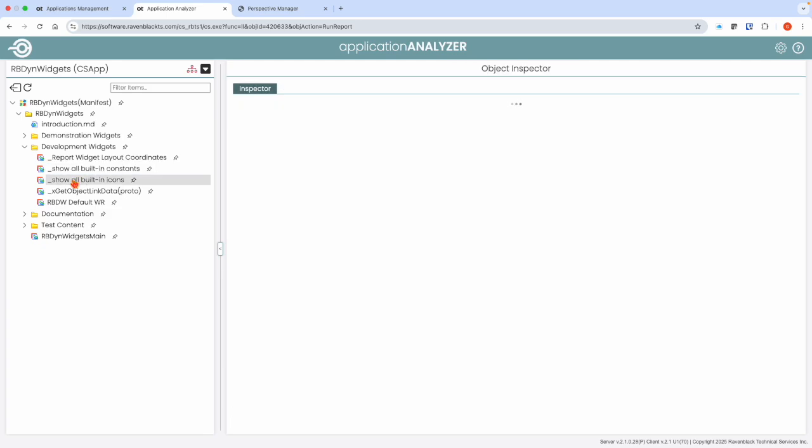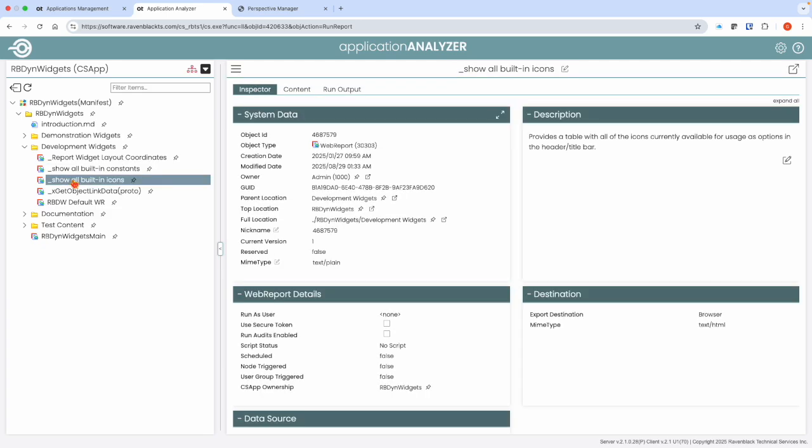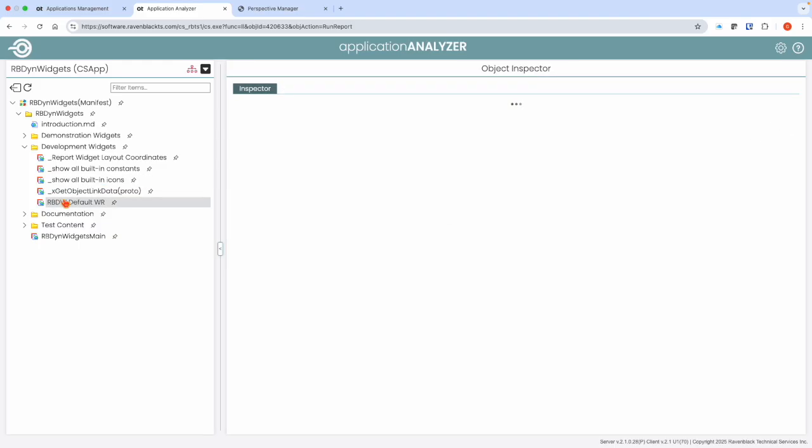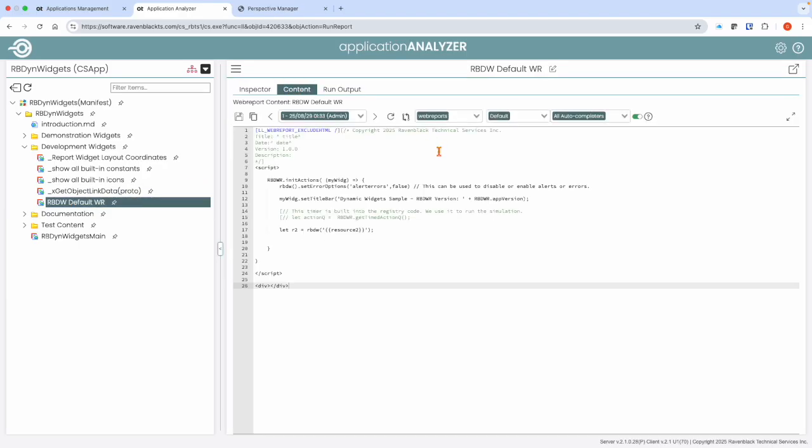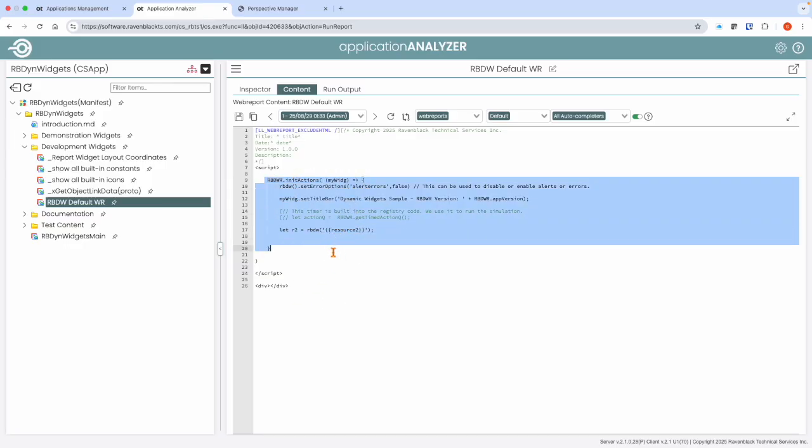This one here shows all of the useful icons that are available to use in your application. And this one here can be used, in fact, saved, so you have a default web report to use in your development. So it has some built-in code that would be good to start off your development.